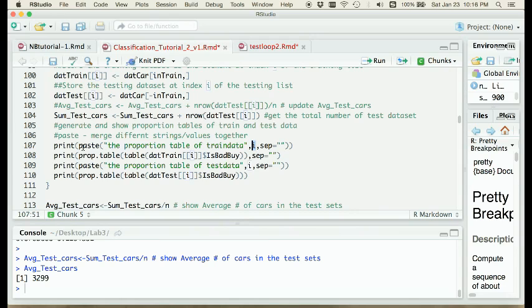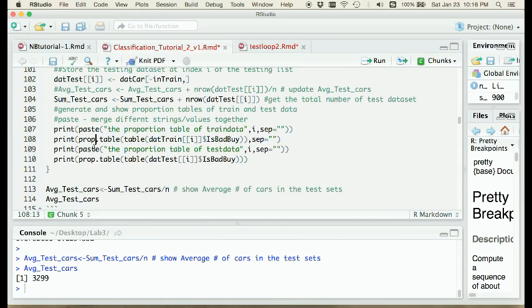So if we use the paste function, R will print this phrase together with the value of i. For example, if this is the first iteration, it will print the proportion table of training data 1. And if it is the second iteration, it will replace this 1 by 2, and so on and so forth.